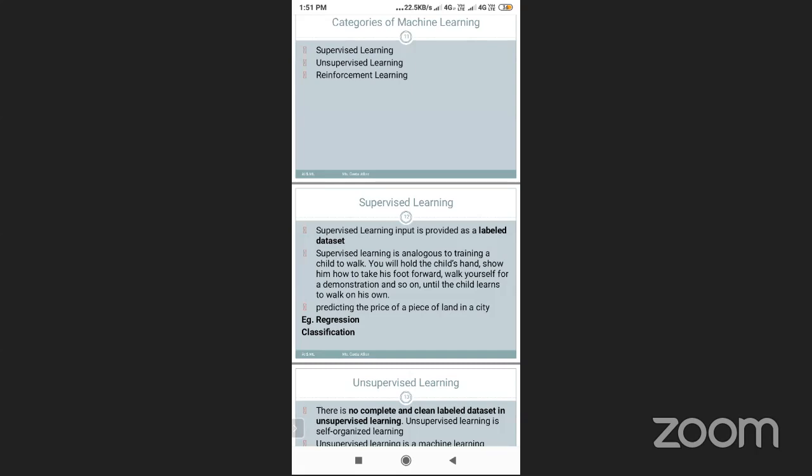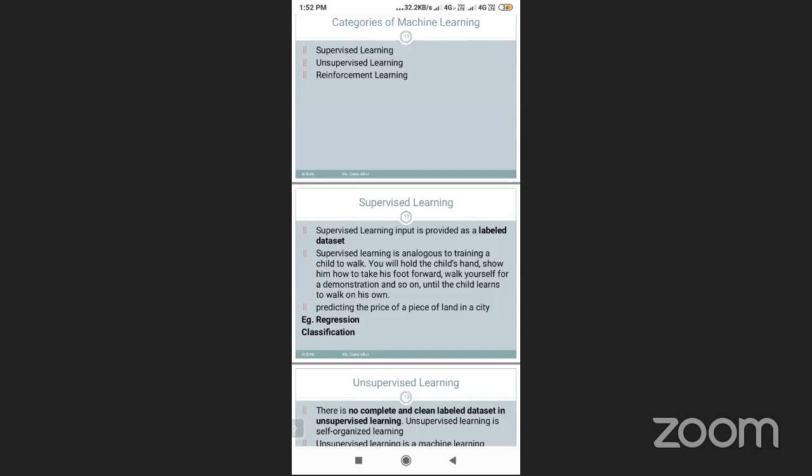So whenever I am giving a child 50 balls to classify into two different categories, I have first trained the child. Once I have told them this is a red ball and this is a green ball, he will automatically categorize the 50 balls into the green and red categories. But still, he is not always classifying correctly, so I have to supervise the child. That is called supervised learning.